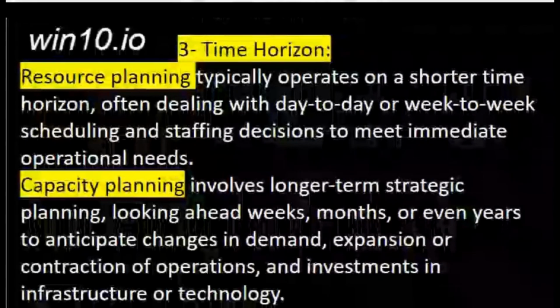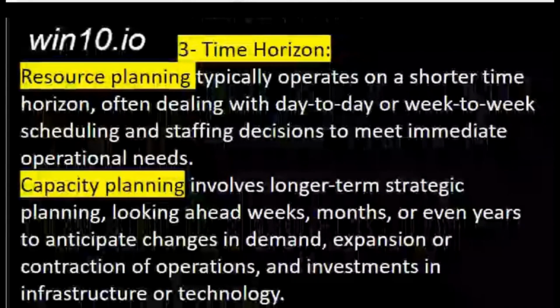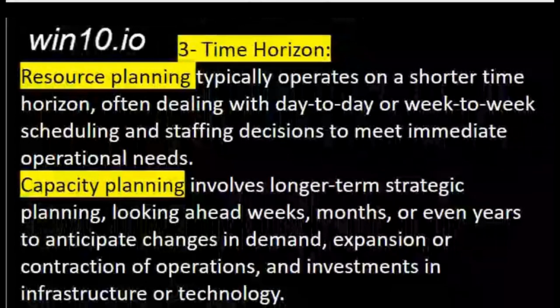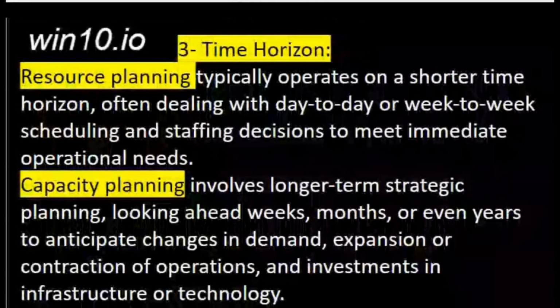So it could be in weeks, months, or even in years. There may be different kinds of changes in the product. There may be different kinds of modification in the current process that's been going on, any kind of expansions, contraction of operations, or any new investment in the company that may also have an impact. So time horizon is very important in both resource planning and capacity planning.